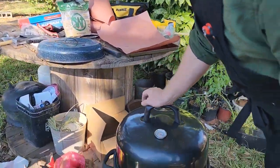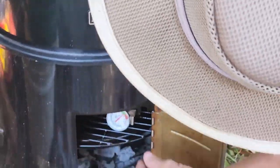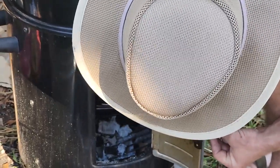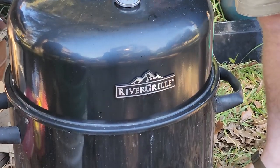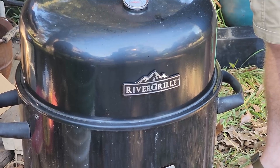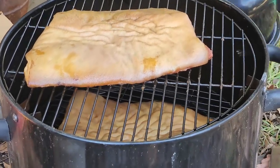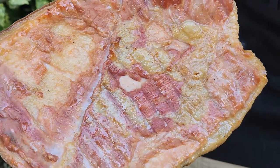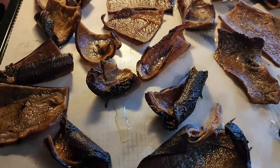Alright, I just took the temperature of the bacon — we have two pork bellies in here. The temperature on the bottom one is right there at that spot that I want it to be, so I'm going to pull them off, wrap them up in some butcher paper, and we have bacon. Oh my gosh — oh wow. That is two pretty big size slabs of bacon carried inside the paper while they cool off. This might not look that appetizing, but I think it's going to be amazing — it is smoked pig skin from the pig roast that I have dehydrated, and we are going to fry them as chicharrones.